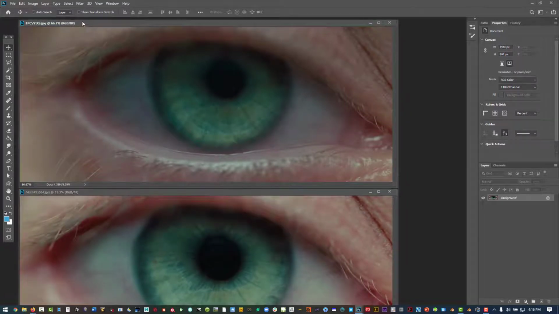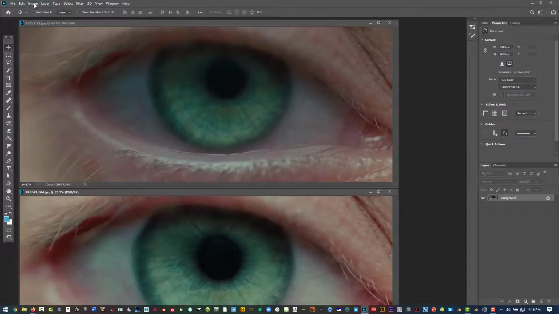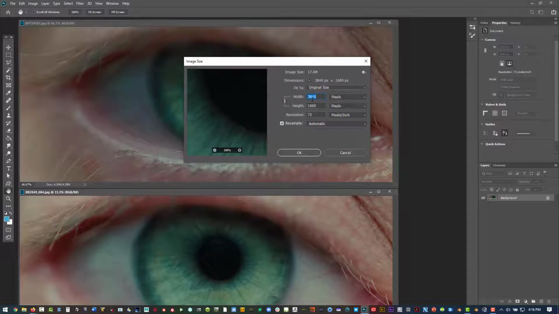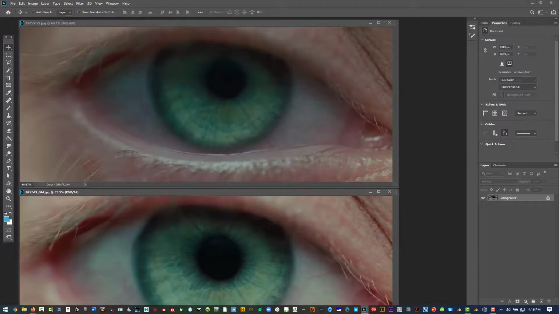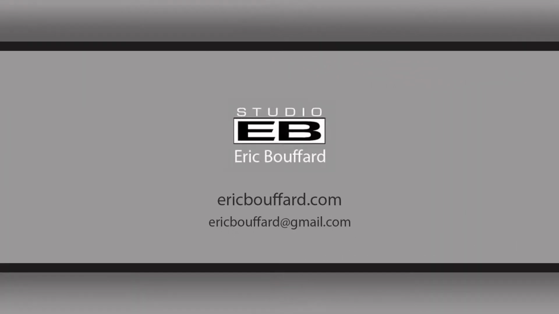So you can see same image basically, or close to the same image from the movie, but off of ShotDeck we're at a 1920 resolution, whereas coming from some of Evan's things are pretty close to 4K. So that is a nice feature. And that's about it. So start clicking away.